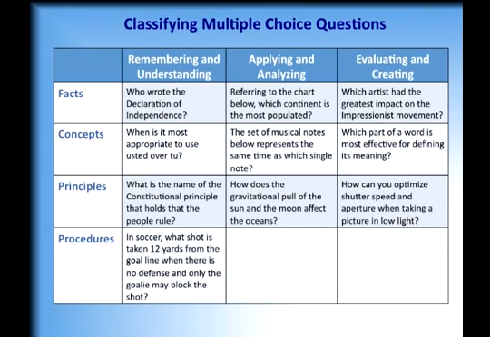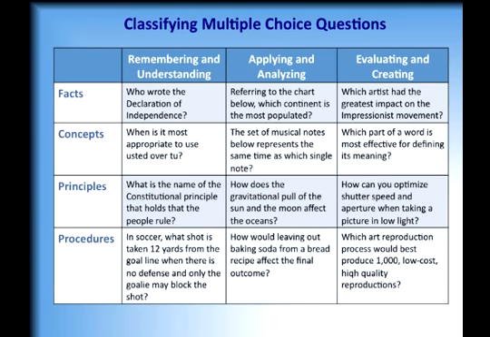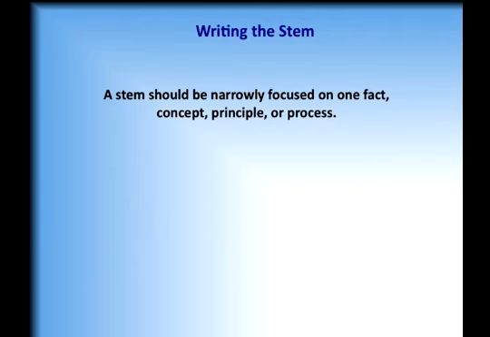On the procedures level, the student must remember a particular soccer shot. This requires the student to analyze the effect of an ingredient in the baking process. And this question requires a student to evaluate popular reproductions such as giclées, lithographs, and serigraphs, and create a solution for the need. You may want to keep a grid like this one to tally the number of questions you write for each of these 12 categories to improve the validity of your test.